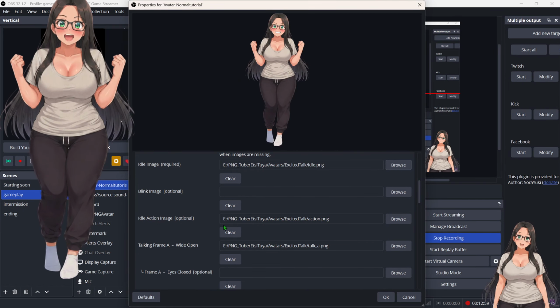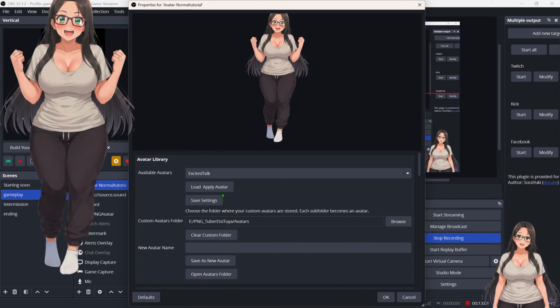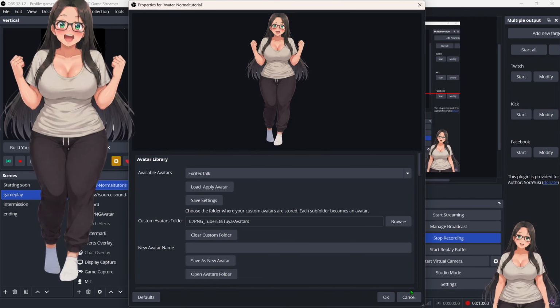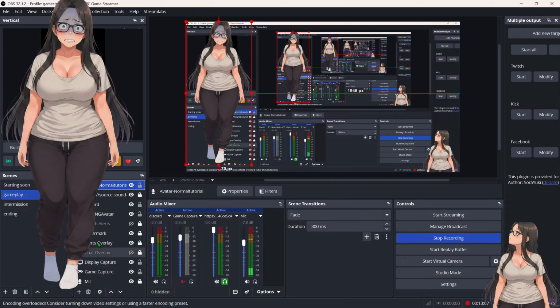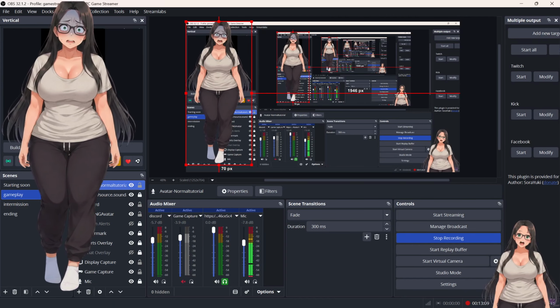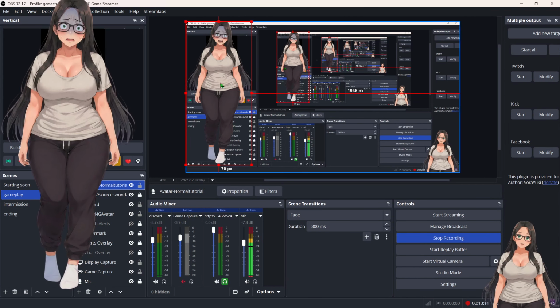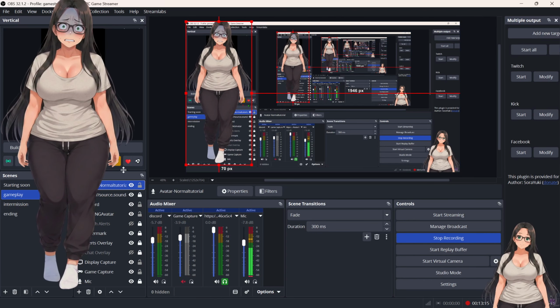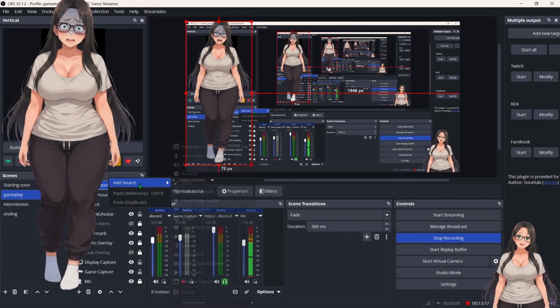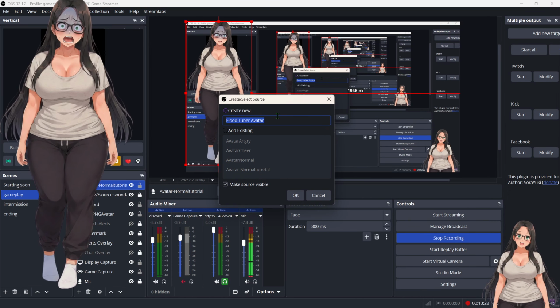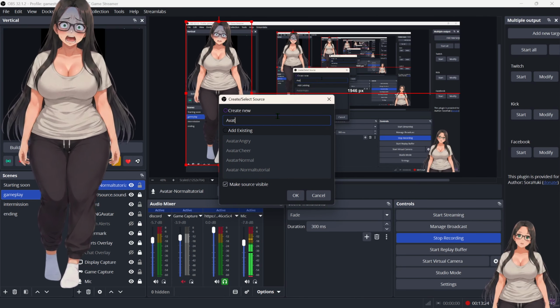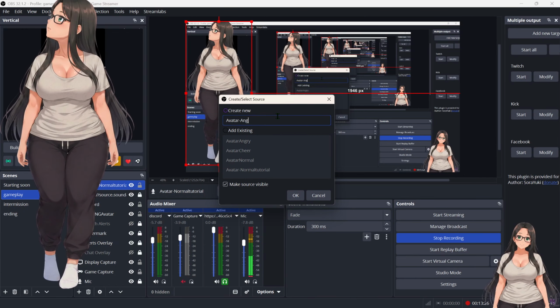So remember that. And so then anytime that you load up a new thing like this, you cannot copy and paste this, or it will change all of your avatars to match the single one. And you don't want that. You always have to go in here and add another tuber source, give it another name.